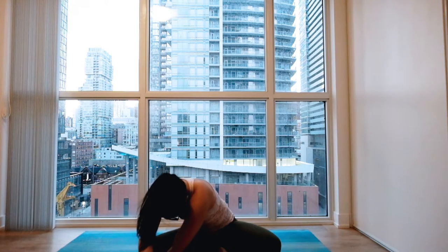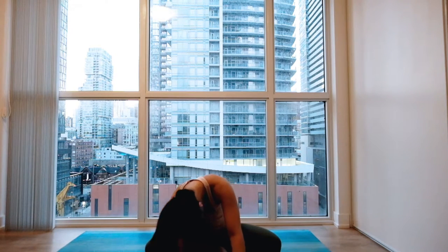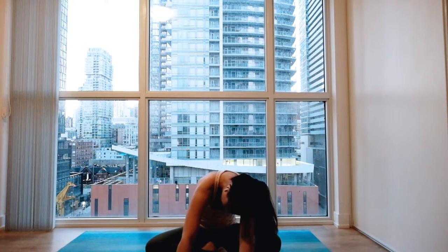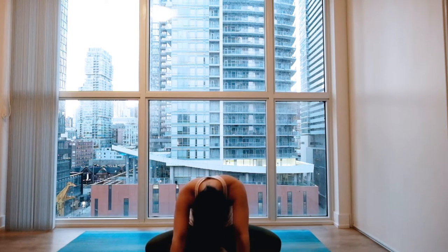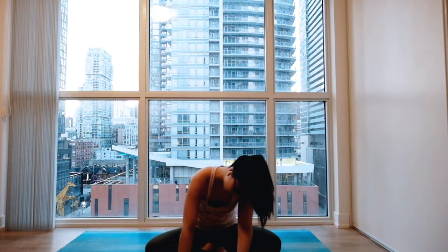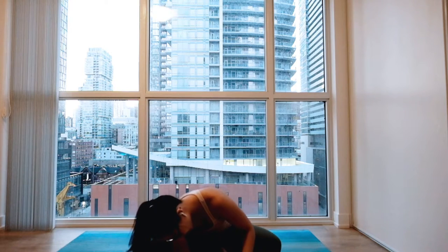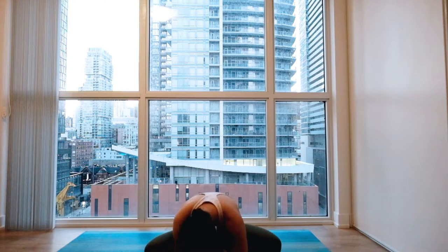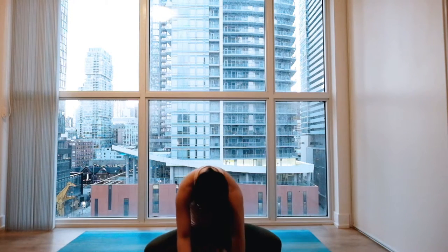Nice and easy. Staying here for a couple of breaths. We're going to relax our head, our neck. Maybe a gentle sway side to side — nice release for your shoulder and even lower back. See how that feels. Anything you want to do. You can come down low. Make sure there's no tension. And slowly when you're ready, round all the way up to the middle.